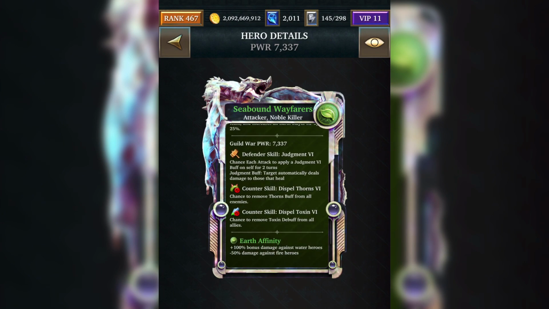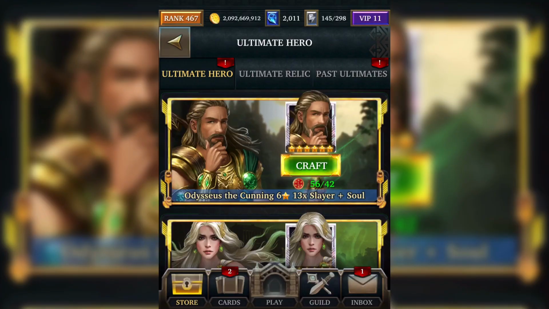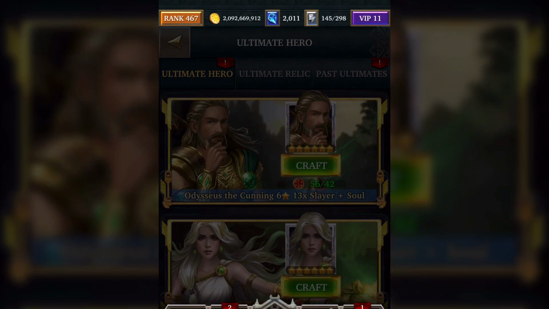This one dispels Thorns and Toxin, which is quite useful. I find these two counter skills quite useful because Thorns can be a menace and so can Toxin. Toxin affects any card that does a heal, and Thorns is a buff for the boss, so you need to get rid of that buff because it does affect your health. So that is your ultimate form. Not really that powerful, interesting, but not powerful.